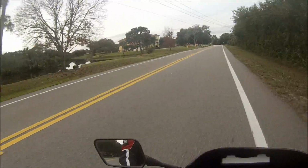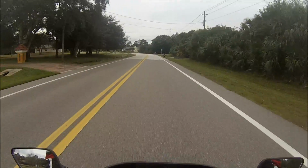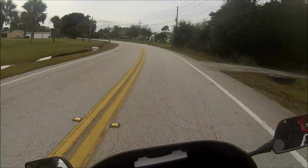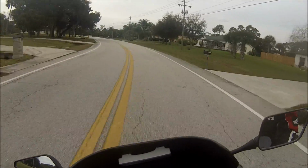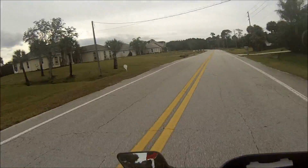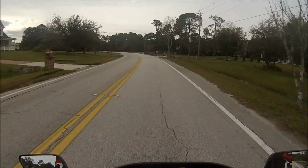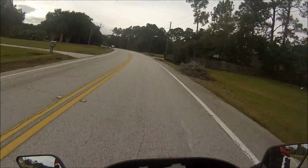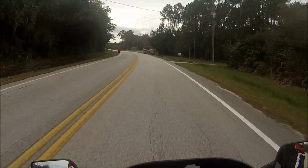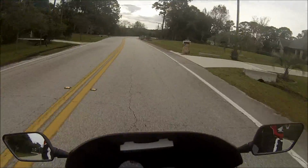It has a nice light feel to it. It's very flickable. Has an incredibly usable power band. It's got really good, strong mid-range. I like that in a bike that's used primarily for street use. It's handy to have a bike that will handle that way with that mid-range power. Coming off of a corner, you want to be able to pull away nice, and rolling into a tight turn, you want to be able to roll off throttle and have the engine brake for you, just pull you down to some more manageable speeds, and this bike does that quite nicely.